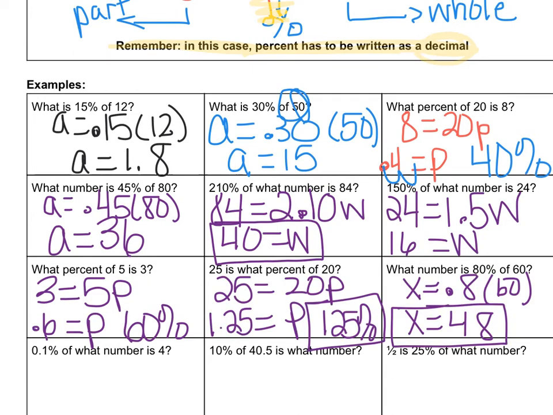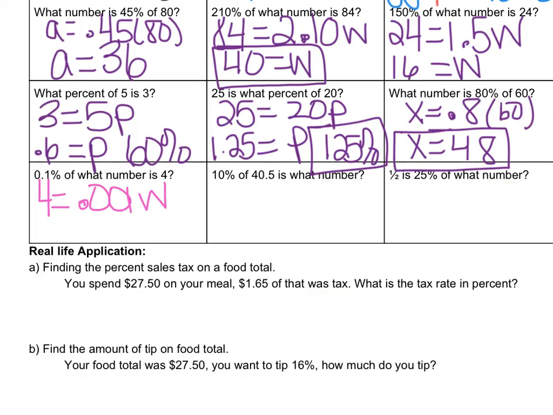There's the answer for the two of those. So the first one is 125% because you got 1.25. Move the decimal over twice. And then the second one is X equals 48. Alright, let's go ahead and try the last three. We'll do it the same way we just did, do all three of those, and then we'll check our answers.